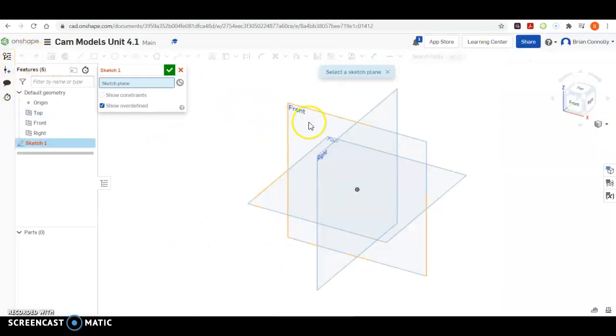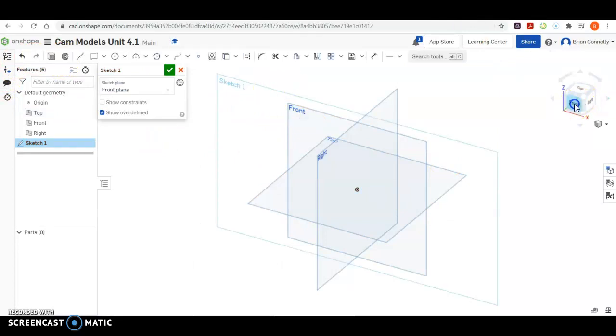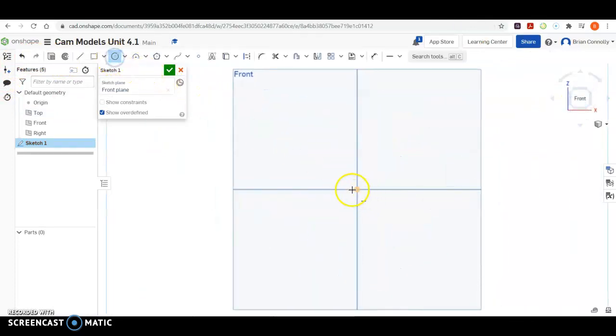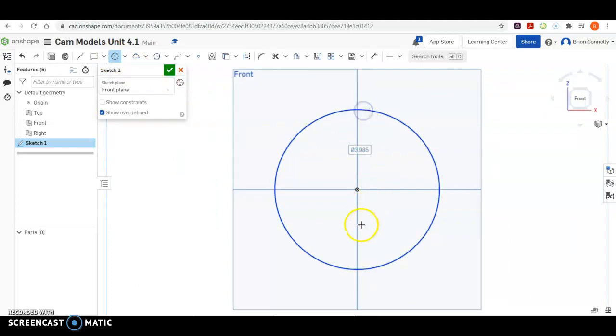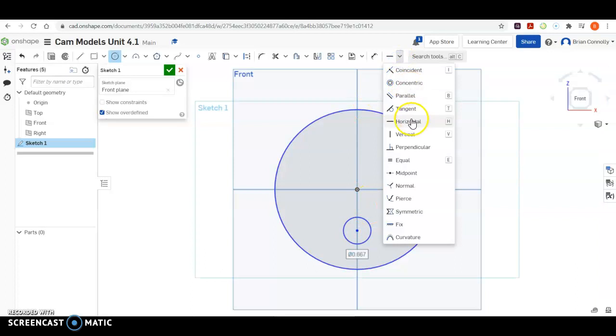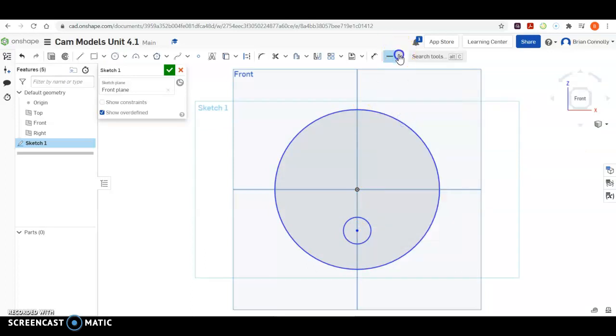So again, sketch, front plane, change my view, draw a circle, draw my other circle, make sure it is vertical from the center.